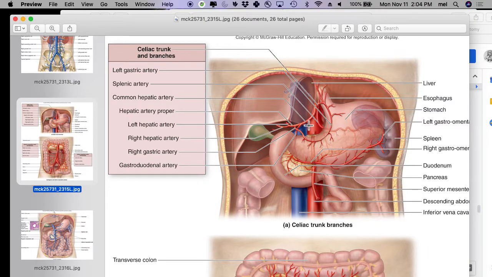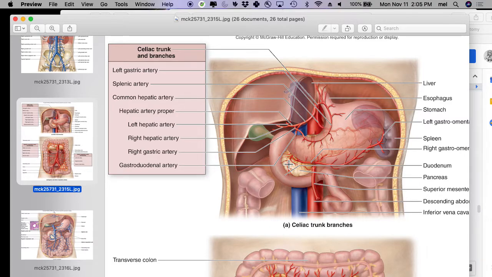This other big branch right here is where people get confused. This is called the common hepatic artery, but it doesn't just supply the liver. Okay, it supplies the liver plus, okay? So the common hepatic is going to branch. Follow the branches to figure out what the name is, okay? This guy is going around and it's going to supply the greater curvature of the stomach and the first portion of the small intestine, which is called the duodenum. So what do we call it? We call it the gastroduodenal artery.